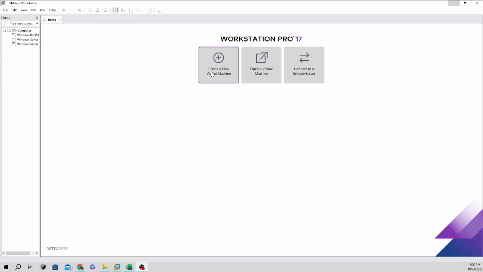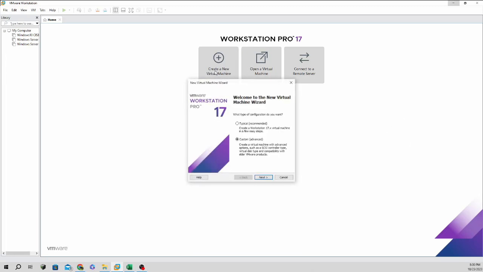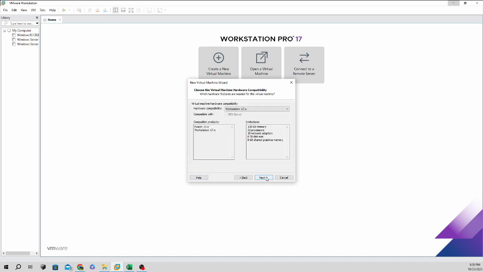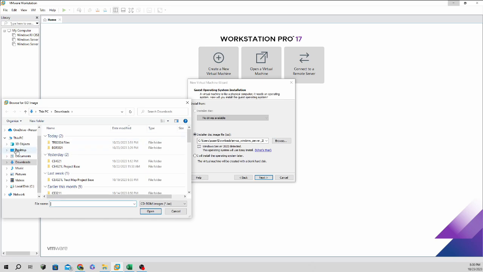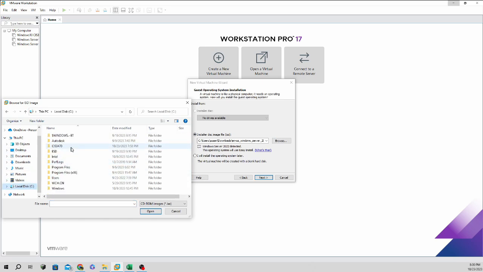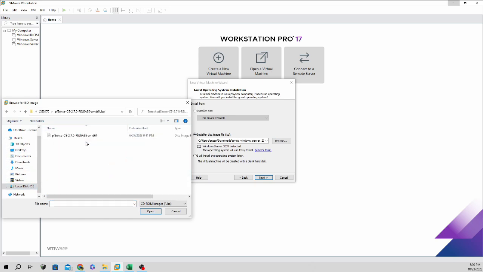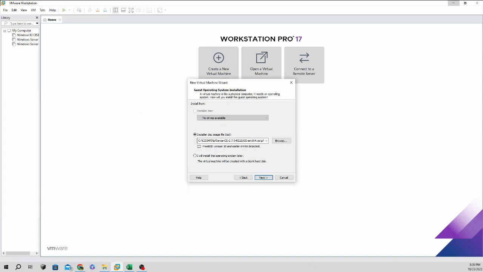Alright, so here we are creating a new virtual machine because my original PfSense was on OneDrive and I ended up having a ton of issues with it. So, hopefully I can do it correctly this time. And I believe I zipped my file when I loaded it. Yes. So here it is, the new PfSense I downloaded today.